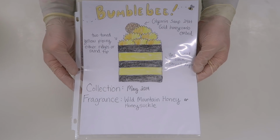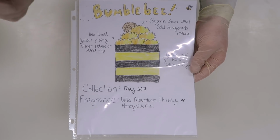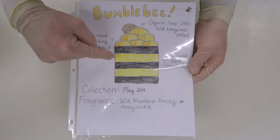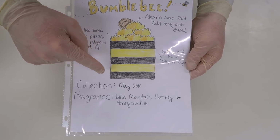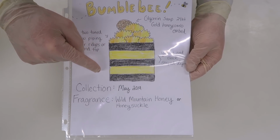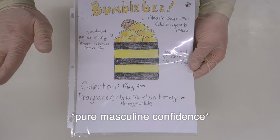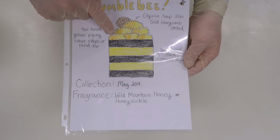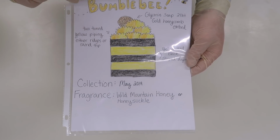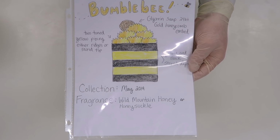So this is the design that we're going to be going for. Like I said, it is a bumblebee soap. So we have five entirely different layers. Well, not entirely different. They're just two colors, but there are five whole layers, I should say, because I'm not used to doing so many layers. So we'll see how it goes. And up top, we have two-tone piping. We're gonna use different micas to get two different looks. And then on top, we're going to have a delicious looking honeycomb.